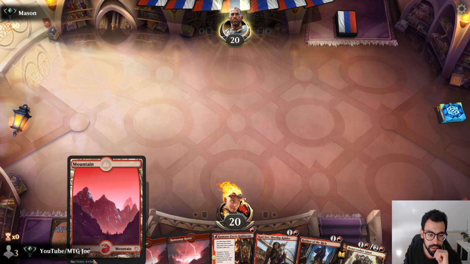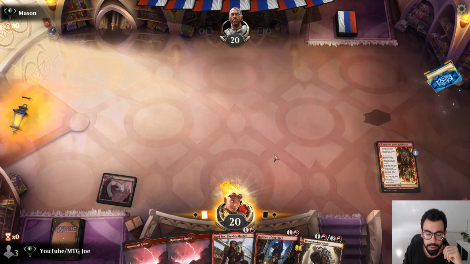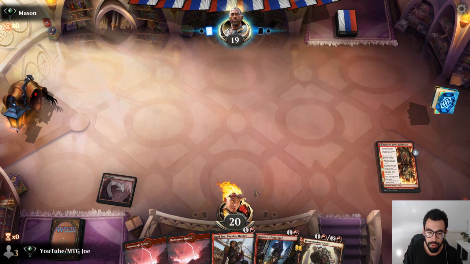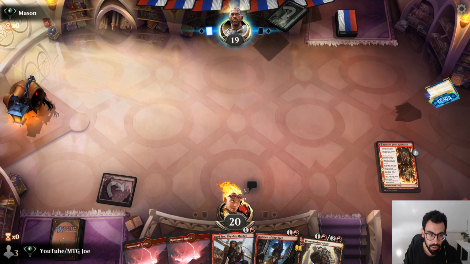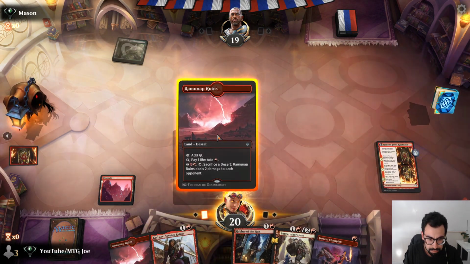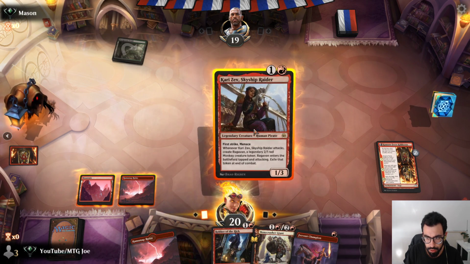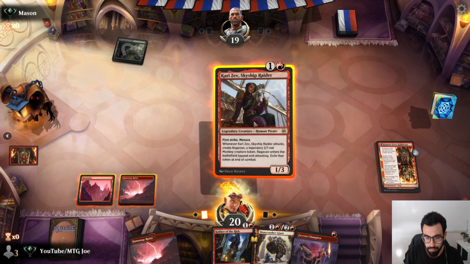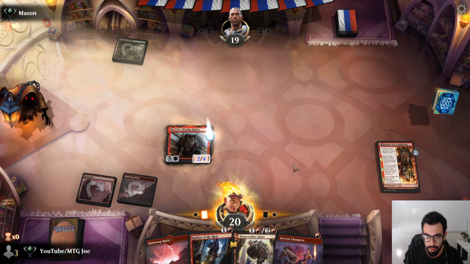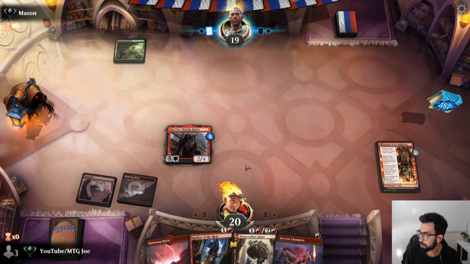This hand's pretty good. Kumano into one of these is really strong. Depending on what they're playing, it'll indicate what I want to go with on two. It's likely Greasefang, so probably just Kari Zev here. It lets me put out more damage next turn. Embercleave top deck would be the best.